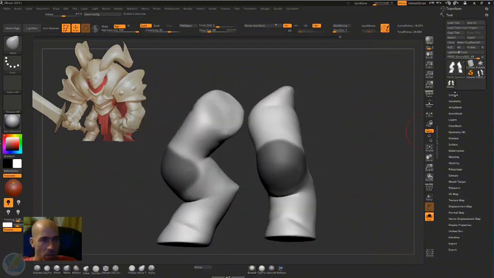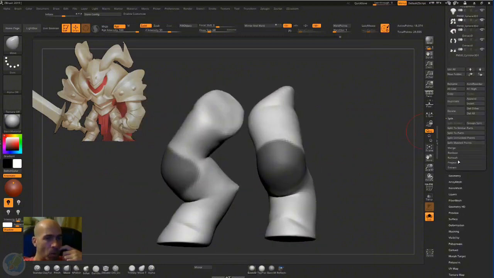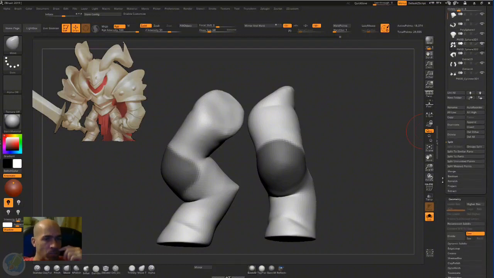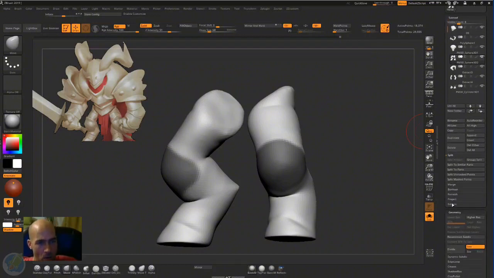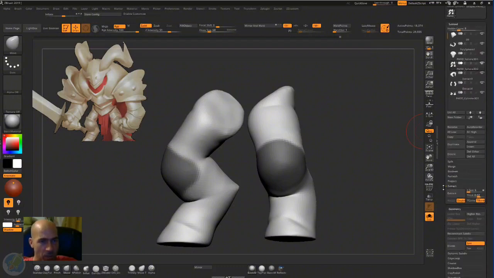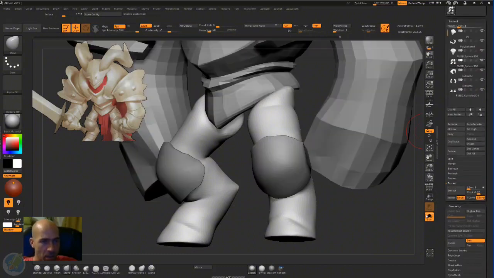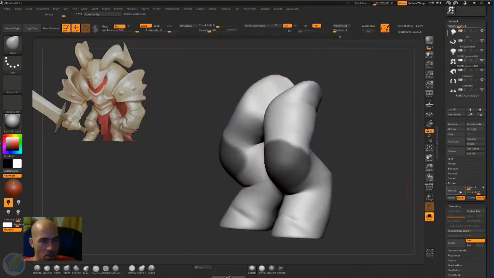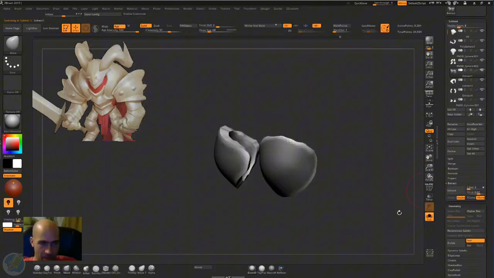So here we go to Subtool, we go to Geometry again, but Geometry we don't need now. We go to Extract. On the bottom of Subtool menu is the Extract, and we just extract, and then we drag it and it disappears. So extract and then accept. We have to accept it. If we don't accept it, it wouldn't happen.